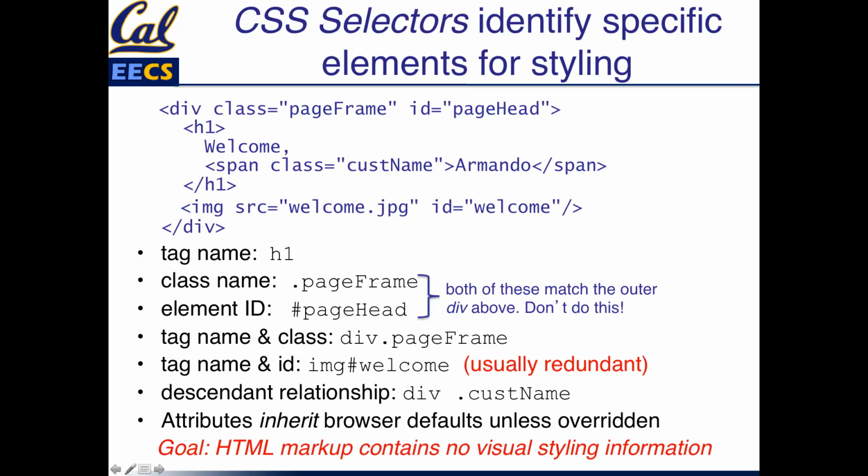The more interesting version of selectors allows you to use descendant relationships. So for example, I can say I want to match any element that has the cusName class, but only if it's inside of an element that matches div. In our example, we've got a div element out here, and inside, one of its children actually does have the CSS class. So in our case, this entire span element is what will be matched by div space cusName. And if we don't specify any styling for an element, then whatever its parent element gets, it inherits those attributes by default.